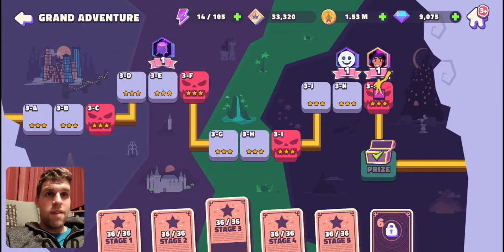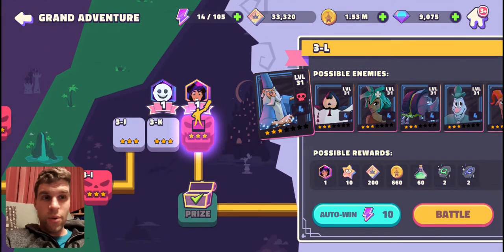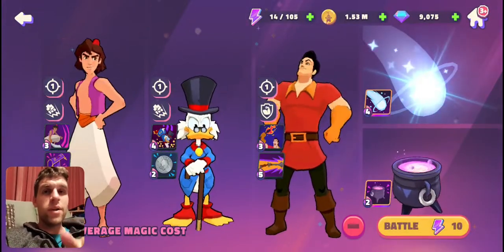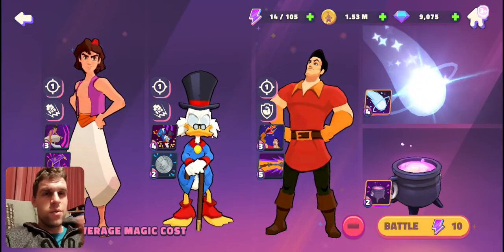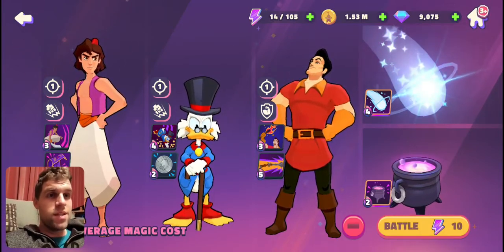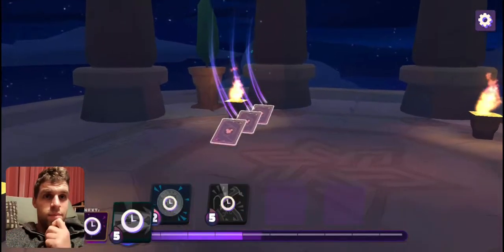So what I am going to be doing every time I have event energy, grand adventure energy, I'm going to be going this. I'm not going to be going auto battle. I want to jump in and do it all manually, and I'm going in with a team of, previously I had Ariel in there, so I can get the slow things, slow quests completed. But I swapped her out for Scrooge McDuck, and the reason being is because he can give offense up, and that is going to be Gaston can offense up, Aladdin can, and Scrooge can.